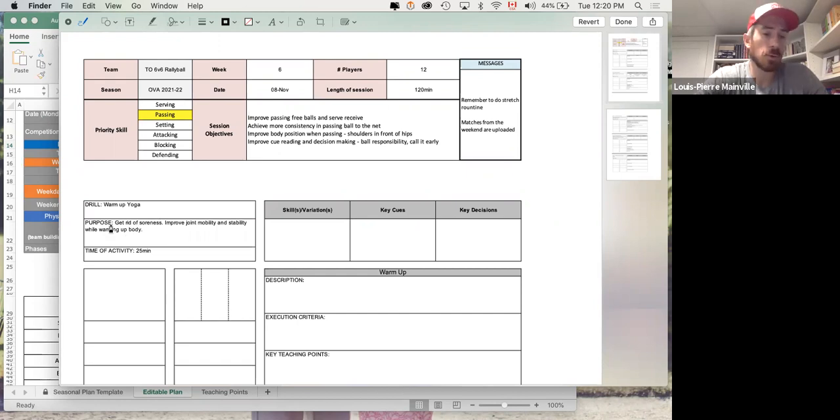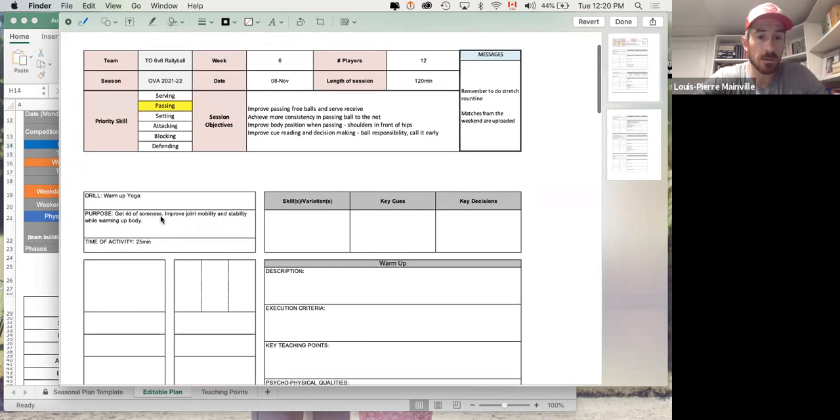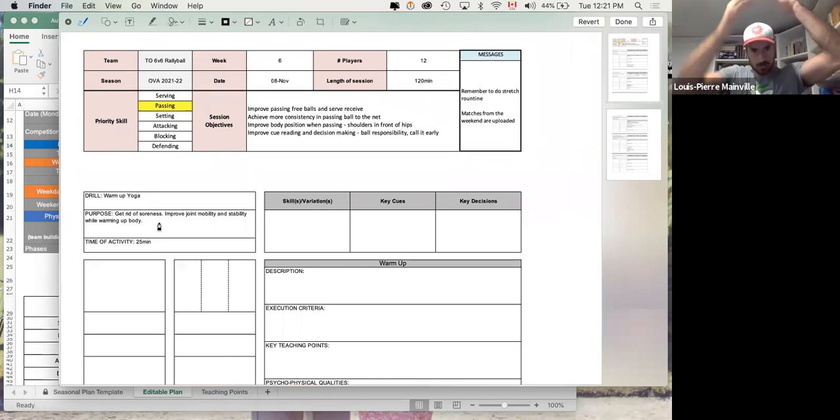And what we're going to do for the purpose of this activity is going to be to get rid of soreness. Okay. And it's going to be to improve joint mobility and stability while warming up the body. So we're going to address both flexibility, mobility, and also balance. How? Well, by using different yoga poses, some that are really going through some flow and getting the body moving, but then getting into some warrior poses where you're both stretching, for example, the big muscle groups such as the hip flexors, the quads, the glutes, also probably some child poses, working on our lats, and probably a couple of planks to activate the core a little bit, and working on balance.